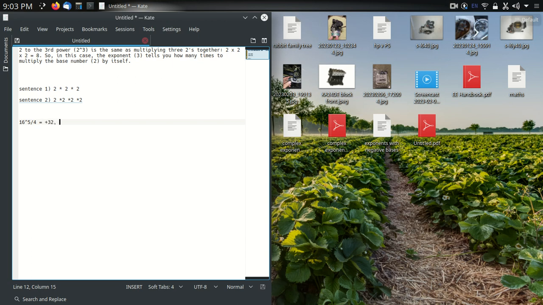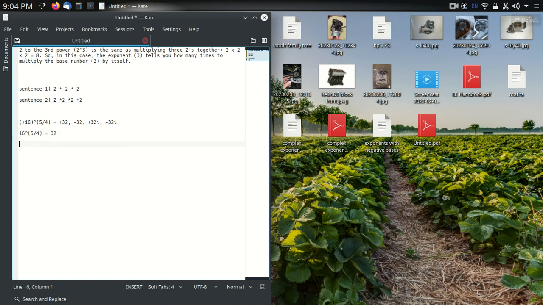This is positive 32, or negative 32, or positive 32i, or negative 32i. And really, technically, this is a positive 16 raised to this power, because if it's just the number 16 raised to this power, then it has to be 32, technically. So if it's really this, let's just clarify that so there's no confusion. Hopefully I'm writing it correctly.